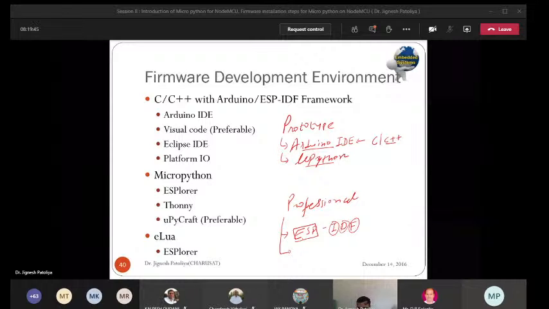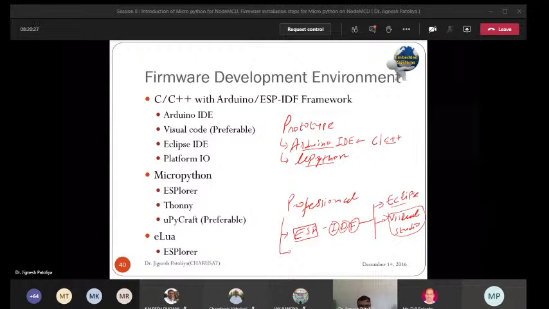Along with ESP-IDF, they develop their applications in either Eclipse or Visual Studio. So this is again professional. If our students are placed in an MNC, then the MNC always prefers either Eclipse or Visual Studio. Visual Studio is more preferred nowadays due to its open source facility. In case of Eclipse, a community version is also available, but the company has to procure Eclipse, and they have some problems during audit, and that's why many in industry right now prefer Visual Studio.